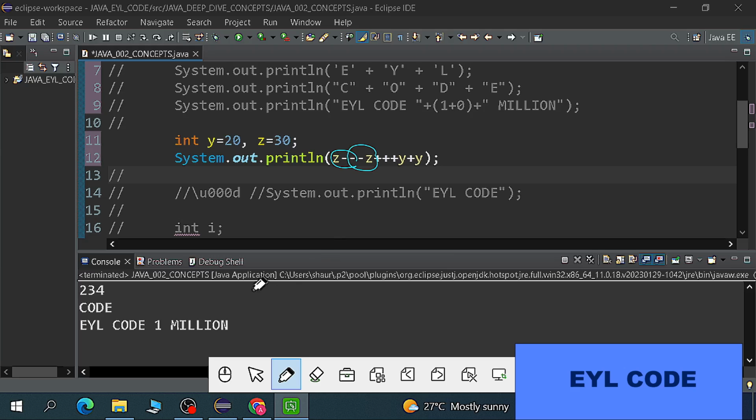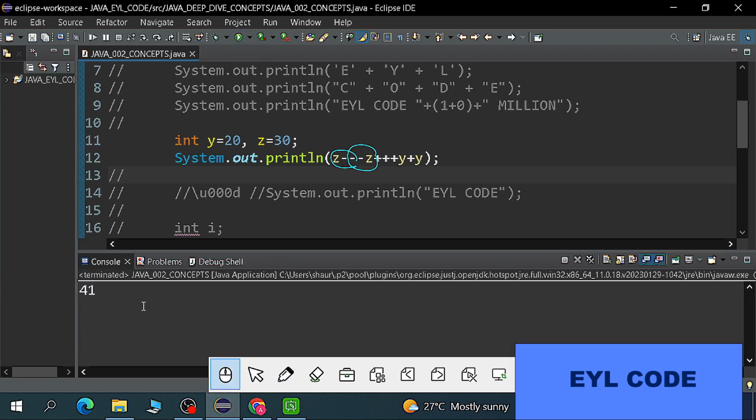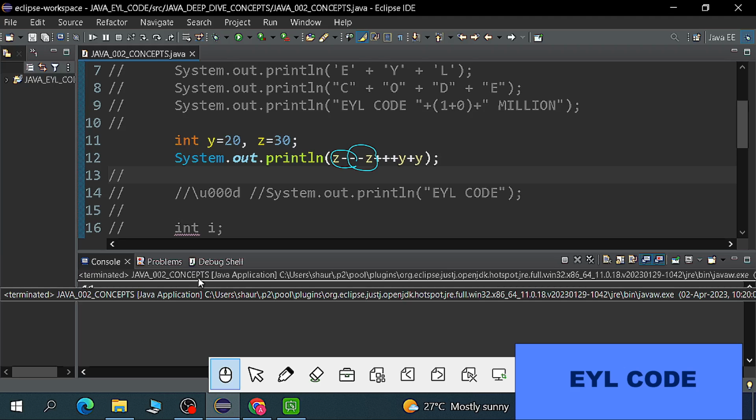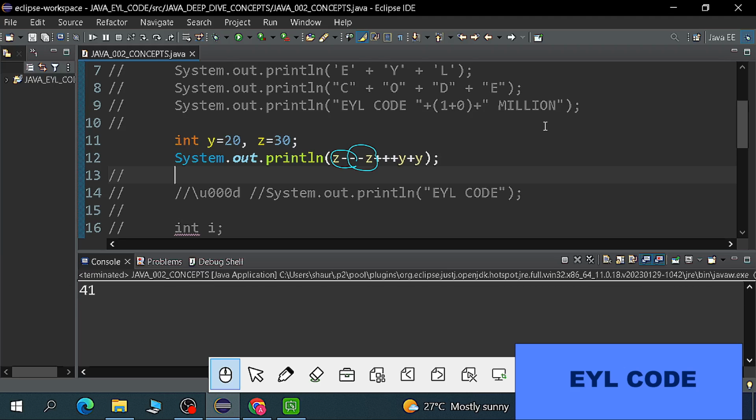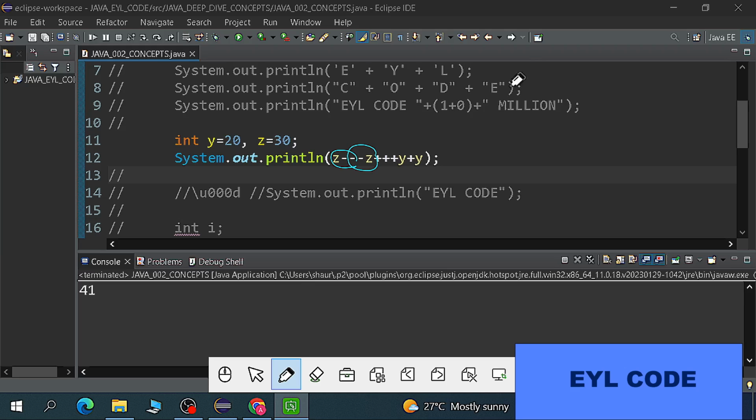Okay, so first of all let me check what is the output. The output is going to be 41, and how it is so, again let me check. First I am assuming the condition number 1. The condition number 1 is that we are going to treat this as a group, and again this as a group. When I say this as a group, it means that initially we are going to think, if we are going to get any other operator, then we are going to make it as a group of the next one, right?